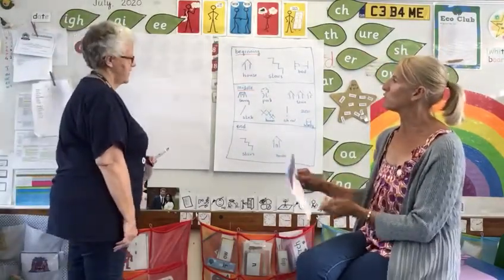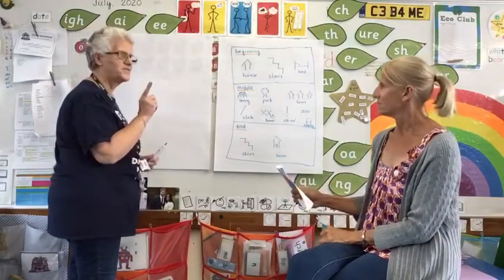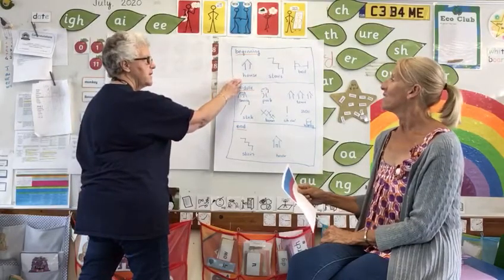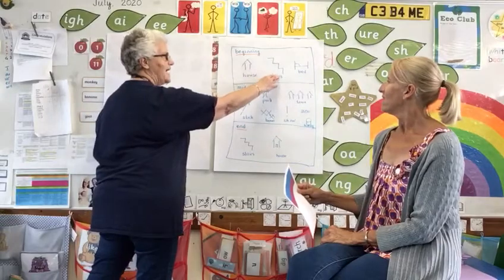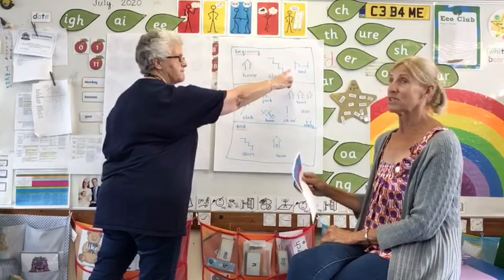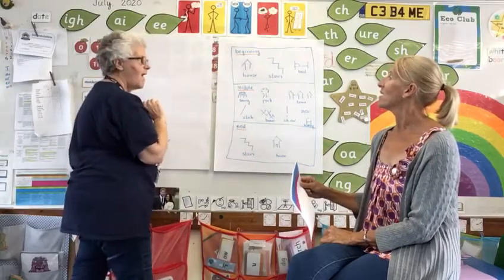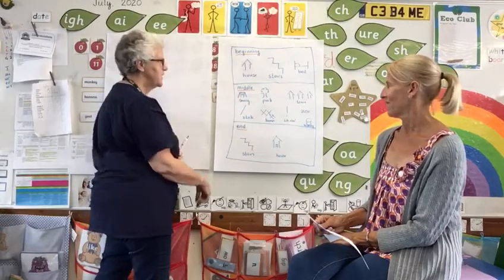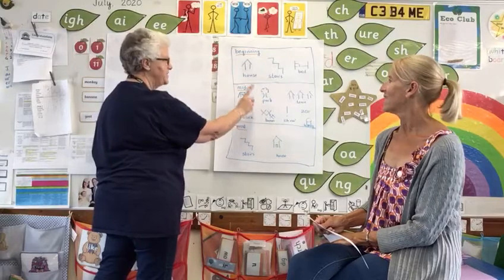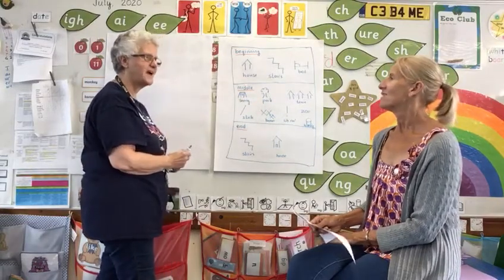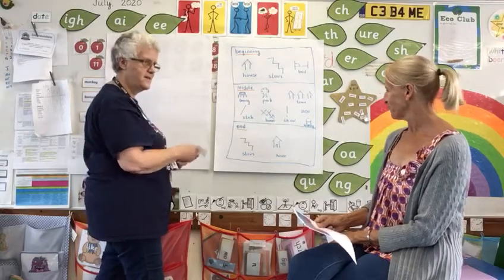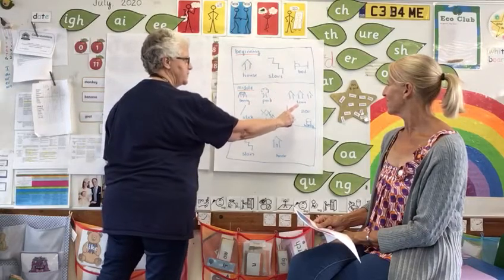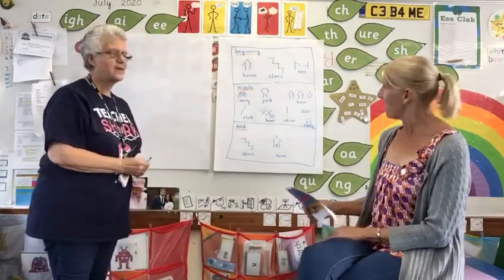So do you want to have another go at telling me the story? Start with the beginning. Once upon a time, there were some scary skeletons who lived in a house. They lived down the stairs and had a bed. After that, they decided to go for a walk and they thought they would go to the park and play on the swing because it was a lovely sunny day. Then they went through the town and they went to the zoo. Well done, brilliant.